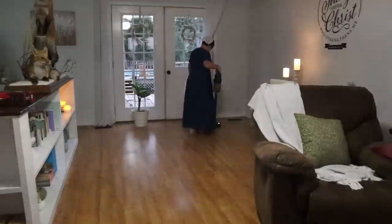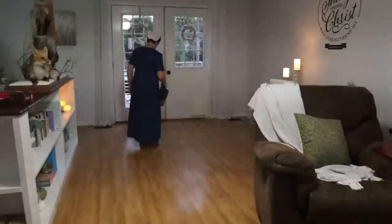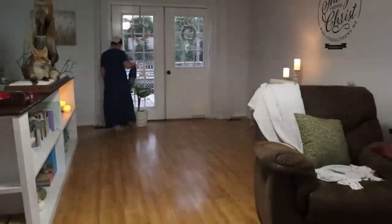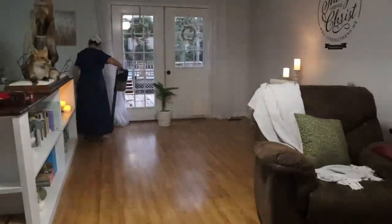All right, and now just for some final cleanup, I'm going to go ahead and get the floor all swept, and then we'll mop and then show you the final reveal of the kitchen and the living room.